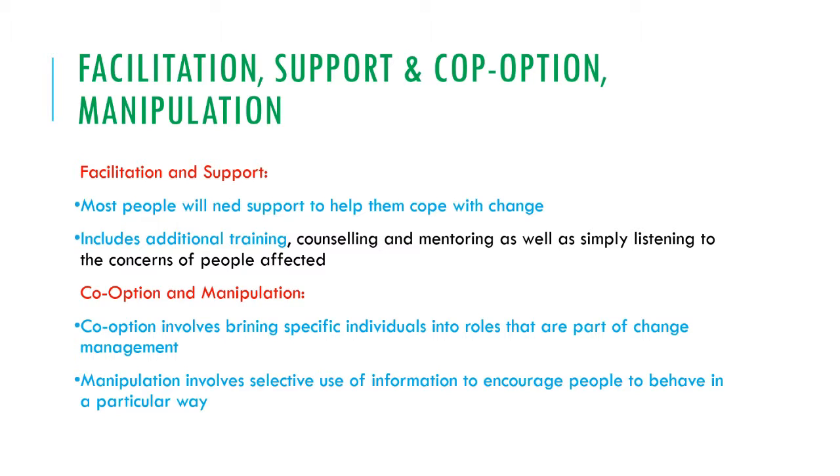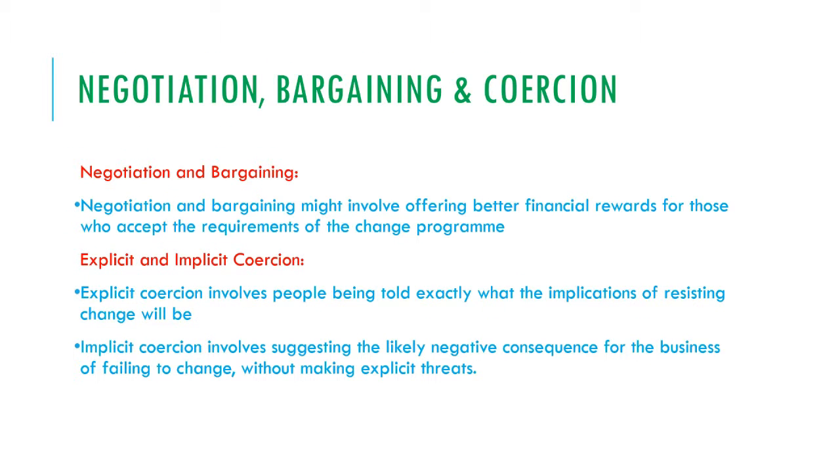Facilitation and support, and co-option and manipulation. In terms of facilitation and support, most people will need support to help them cope with change, and this will include additional training, counselling and mentoring, as well as simply listening to the concerns of the people affected. Co-option involves bringing specific individuals into roles that are part of the change management, and manipulation involves a selective use of information to encourage people to behave in a particular way.